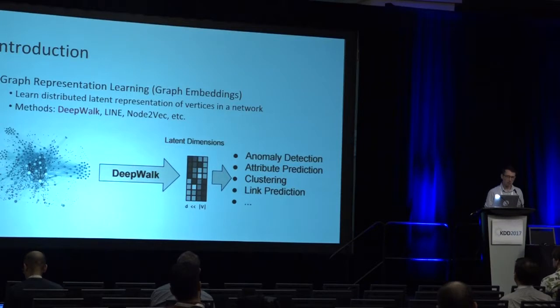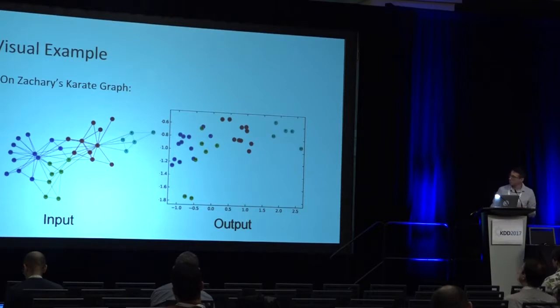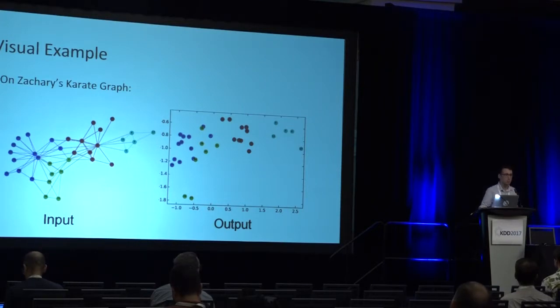I'm going to call them all DeepWalk derived, so DeepWalk, LINE, node2vec, et cetera. All of these are just trying to somehow compress the graph in a latent space. Visually, instead of this discrete thing with the edges, you get something that's two-dimensional in this continuous space where you hope the community structures are preserved. The colors here are community structures, and they correspond to a max modularity partitioning of the input.